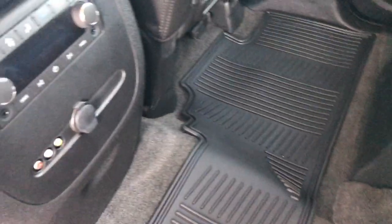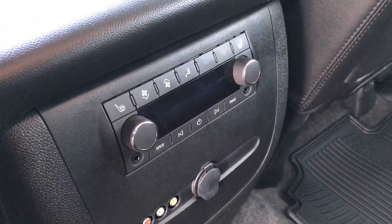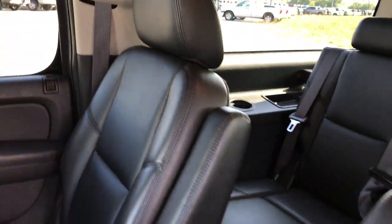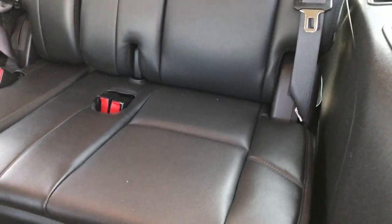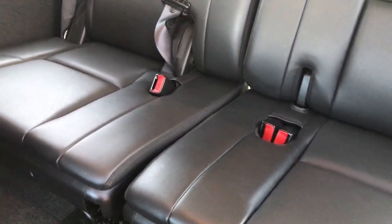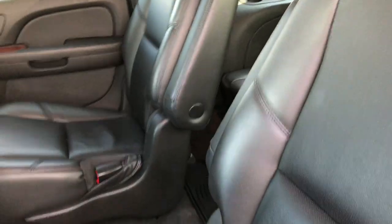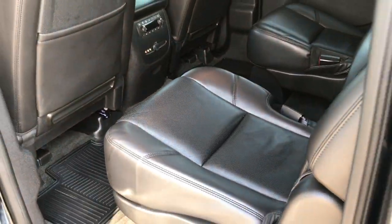Second row quad seating — both of these seats are heated. You have the LATCH child safety system. Carpeting is very clean throughout, and you have another all-weather floor mat back here. There are your heated seat buttons, rear air and audio controls. This one does have the factory DVD player. The passenger seat on that side is in excellent condition as well — no rips or tears. And finally, the third row seats are just as nice and clean as the rest. Absolutely perfect interior — you'd never guess it had almost 60,000 miles on it.